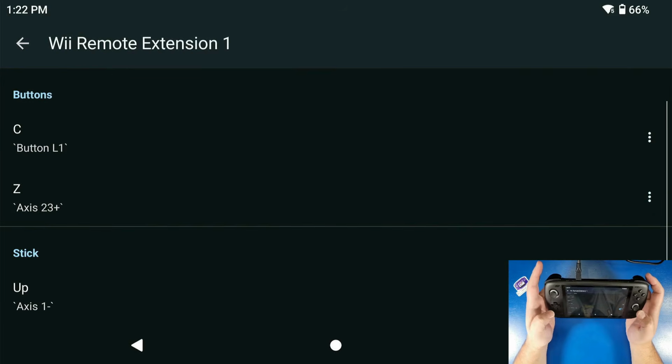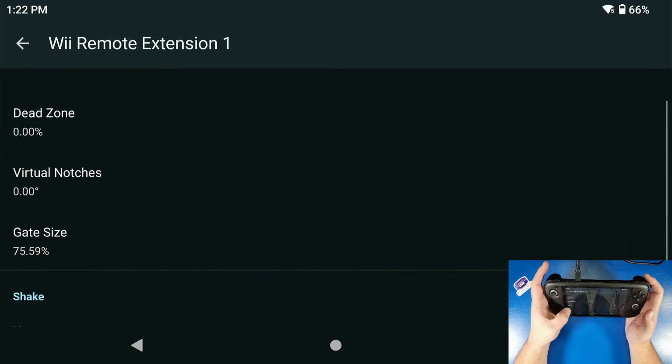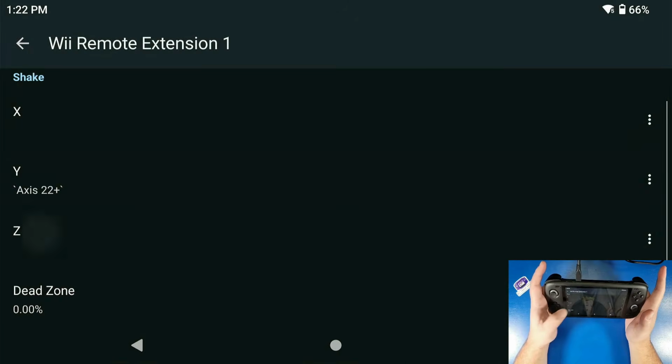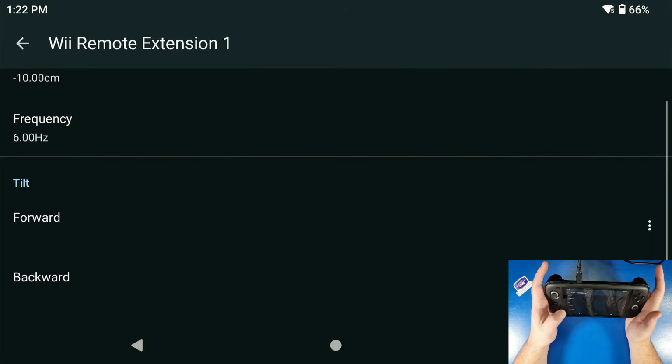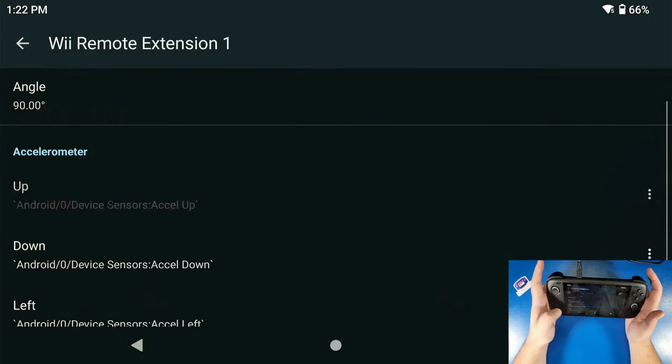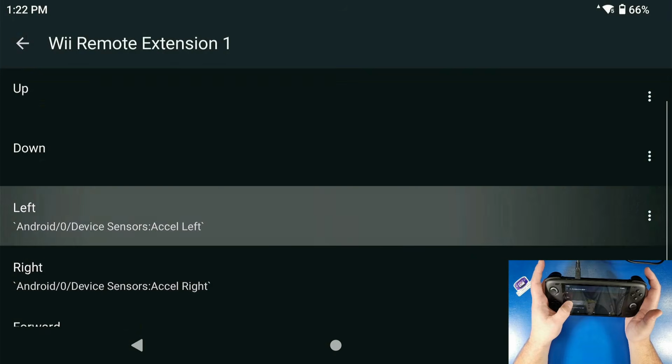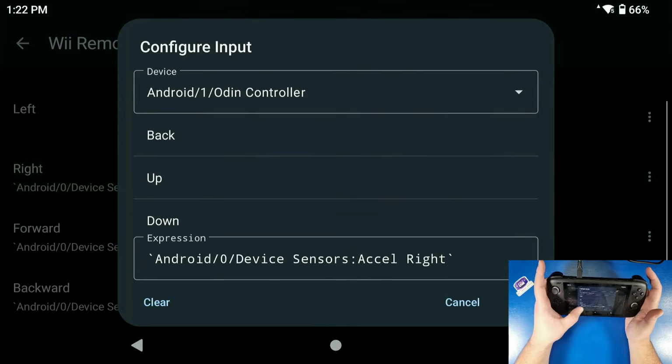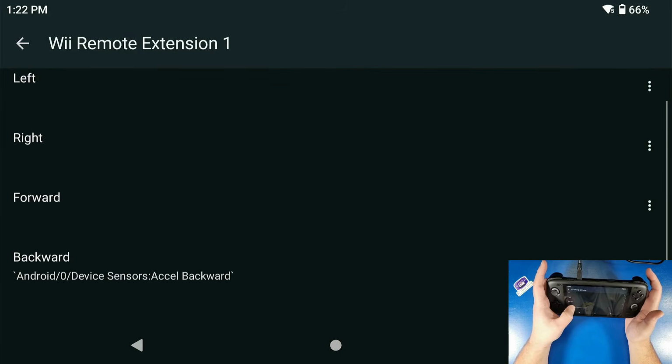We're going to go down to our nunchuck. We're going to do that same thing. We're going to go down to our Y and Z, and go all the way down. We got to make sure that we turn off this accelerometer as well. Clear out all of these settings that we just set up, and I'm showing you these settings just so that you know how to actually set them up.